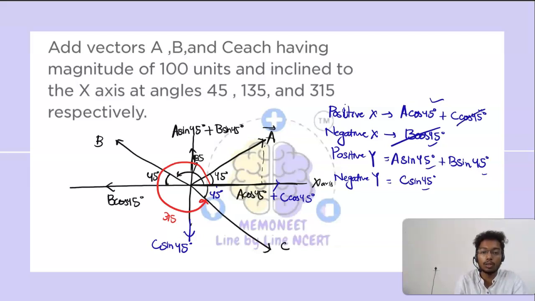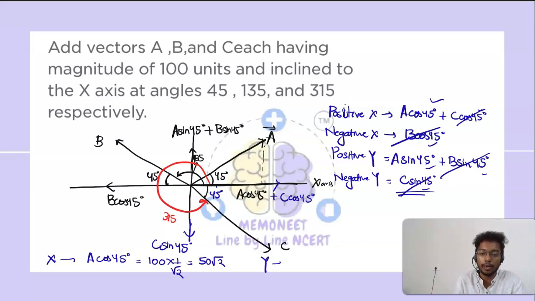Okay, so the resultant in the x direction, that is in the positive x-axis, will be A cos 45 degree. It means 100 into 1 upon root 2. Okay, so this is equal to 50 root 2. And if we find the resultant in the y-axis, let's say negative y is negative and these two are positive, so one negative and one positive cut out, and in the y direction it will be the resultant in the positive direction.